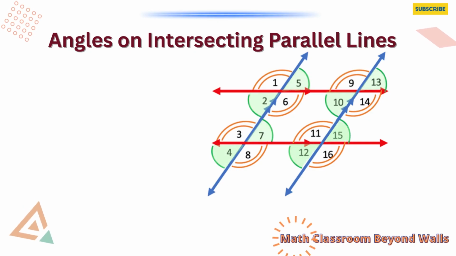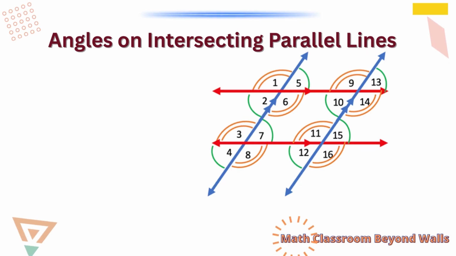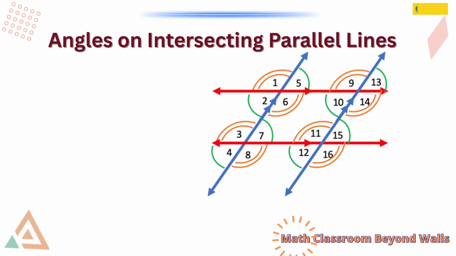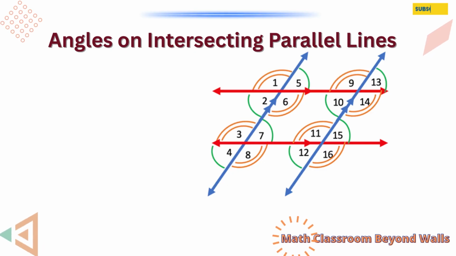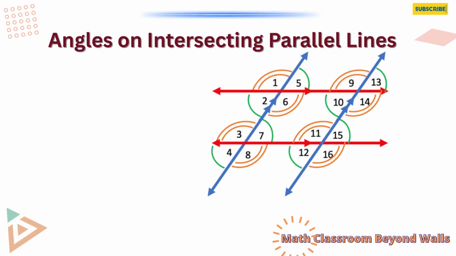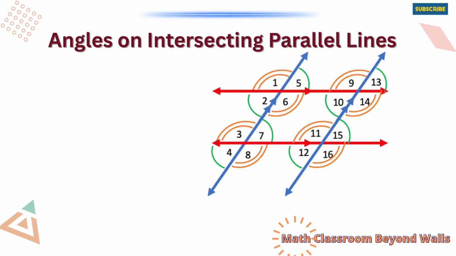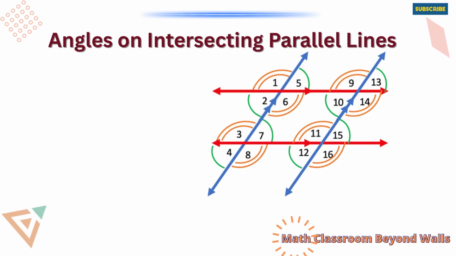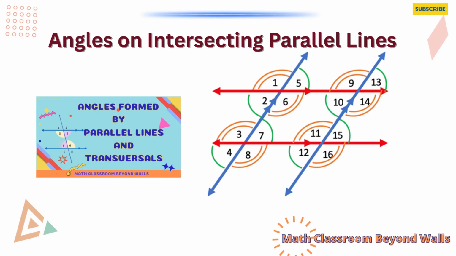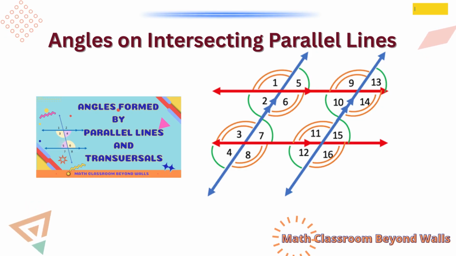these angles are congruent. This group of angles have special names given to them, but in this video lesson, we will just focus on knowing where they are located among sets of intersecting parallel lines and which angles are congruent to which. The classification of these types of angles is discussed in the video lesson entitled Angles Formed by Parallel Lines and Transversals. The link is down below.